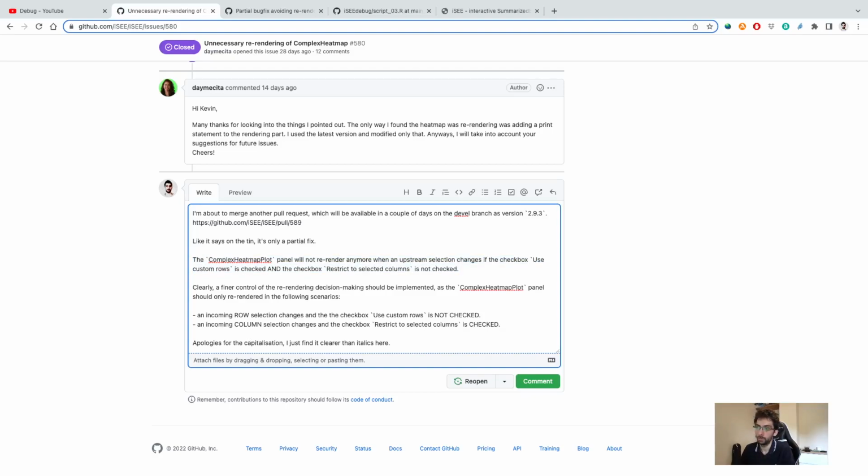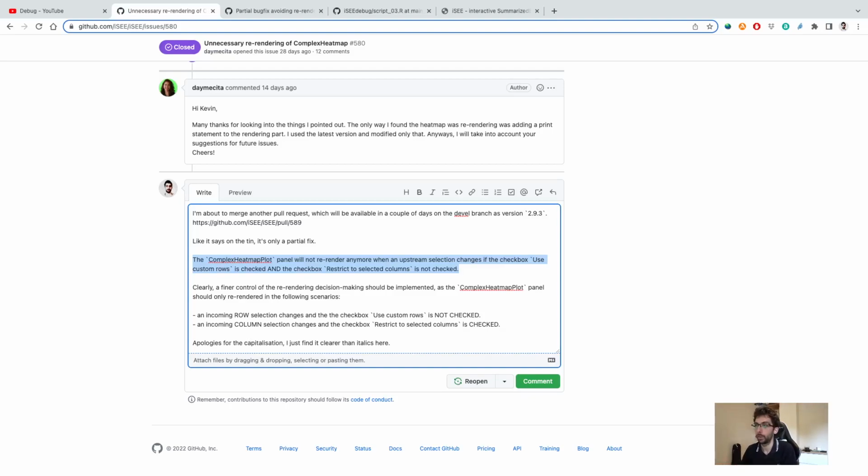So this is because, like I said, the heat map is a special panel. It's the only panel in the iSEE package that shows information referring to both the rows and the columns. Every other panel is specifically looking at either row information, so features. A row data plot shows one data point per feature in the data set, and a column data plot shows one dot per column in the data set. While the heat map essentially shows both, which means it can receive selections both on the rows and the columns, which is creating this scenario that we don't yet have code for.